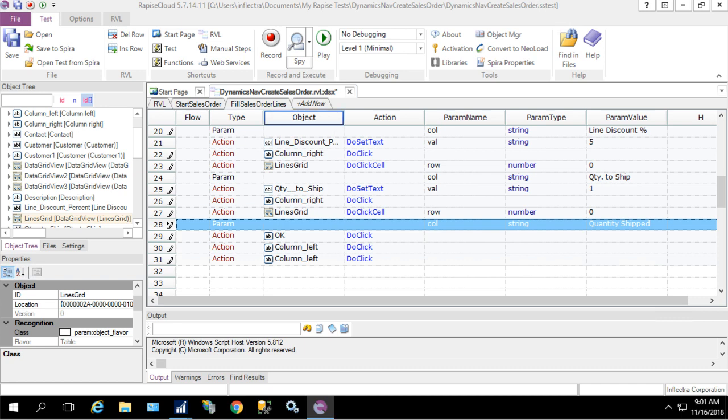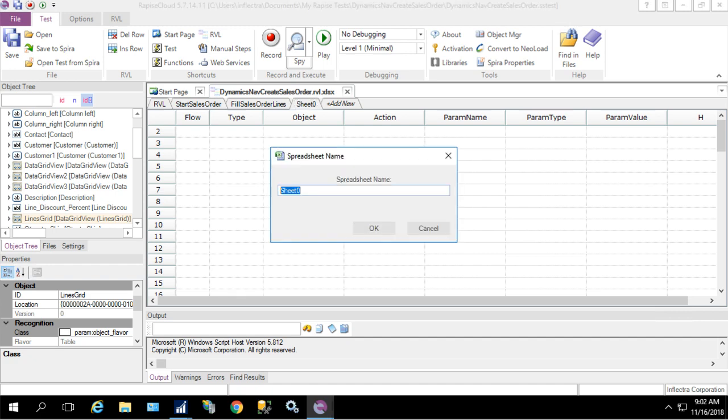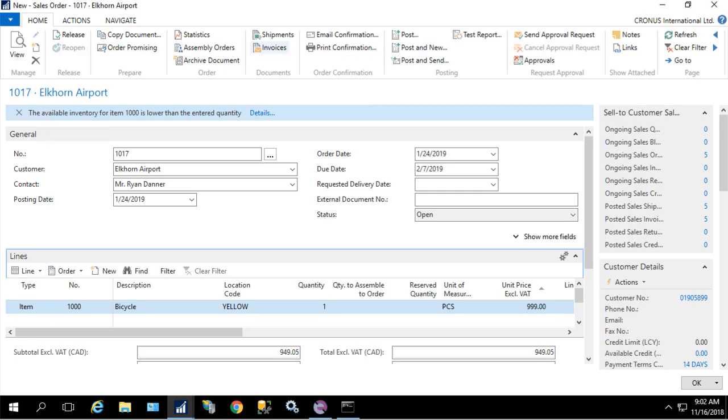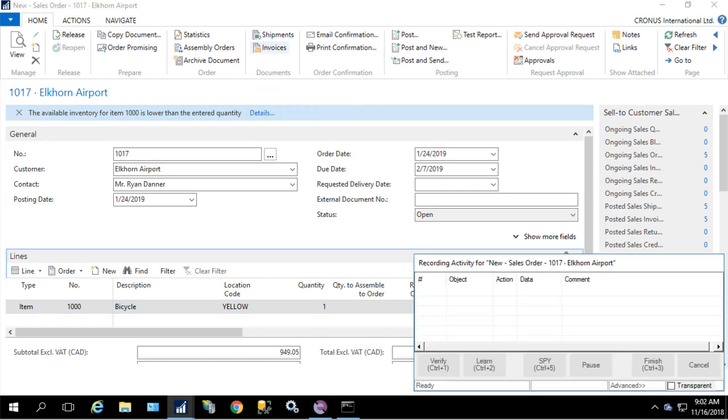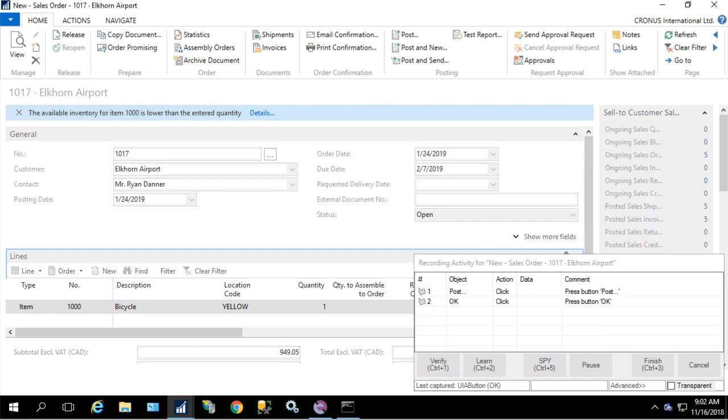Okay, so let's record the rest of the steps here. I am adding another sheet here. Let's name it post and record posting of the sales order. So I click record and then click post button and click OK.